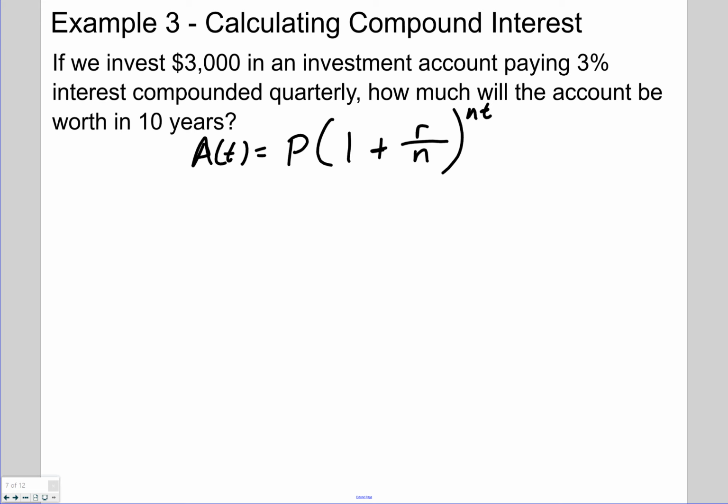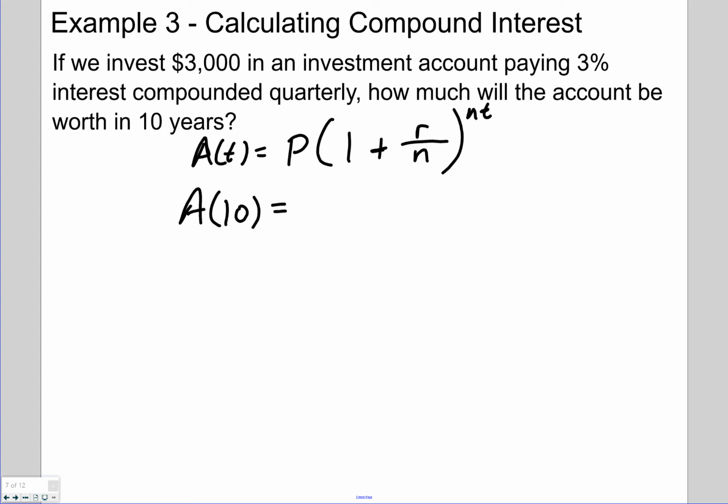So there's a letter or letters up there that we're trying to find. It's not N. We actually know N. No, we know P. That's how much we invested initially, $3,000. A of T. Very good. So we're trying to find the left side of the equation. All right. We're trying to find A of how many years? 10 years. Basically, if I don't touch this account after I put money in today, how much can I expect it to be worth in 10 years?